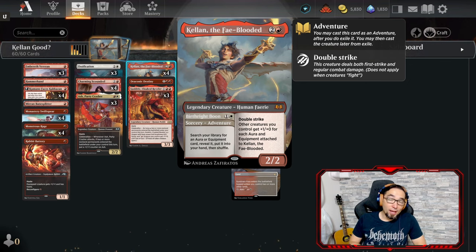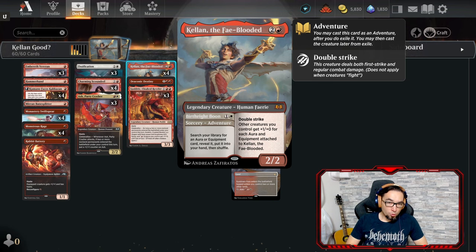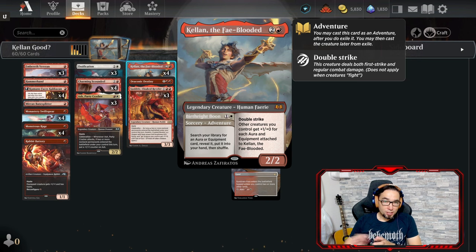Now Kellan also has an adventure called Birthright Boon. It's a 1 and a white for a sorcery. Search your library for an aura and equipment card, reveal it, put it into your hand, then shuffle. So you can use the Birthright Boon to find whatever aura or equipment you specifically need for your situation, and then play Kellan, attach those auras and equipment onto him, and then pump up the rest of your team.